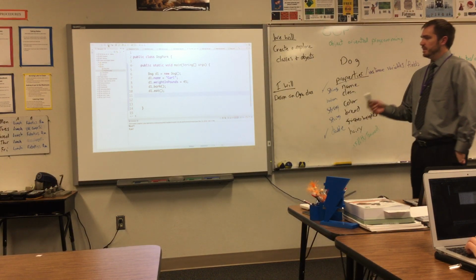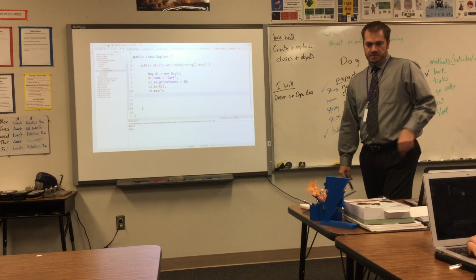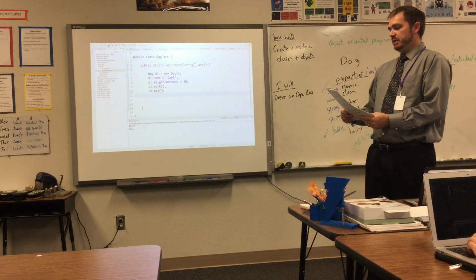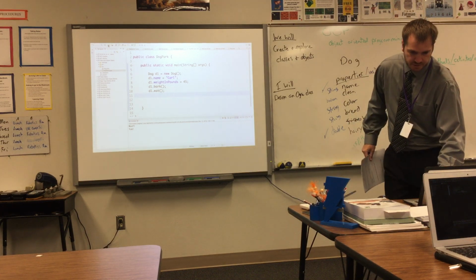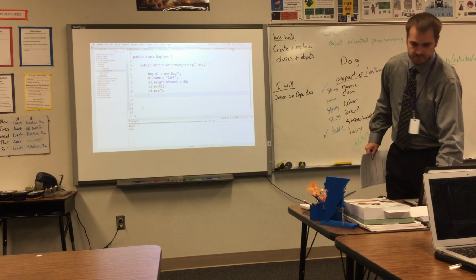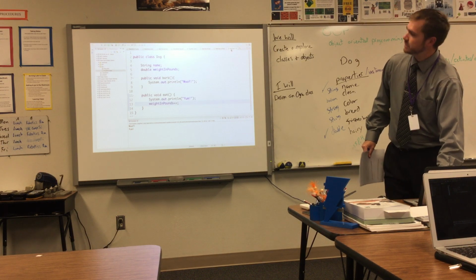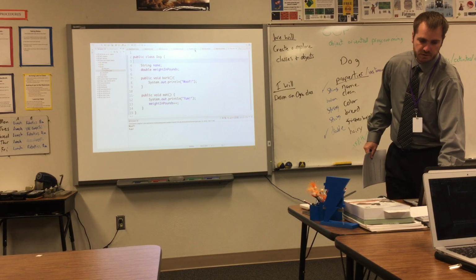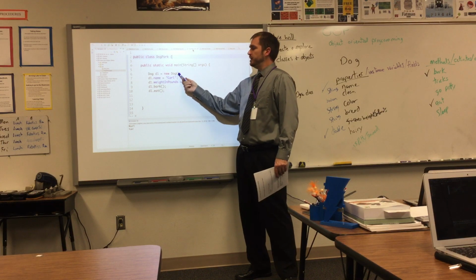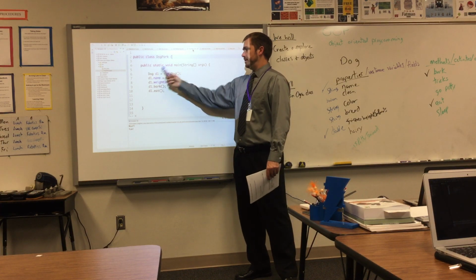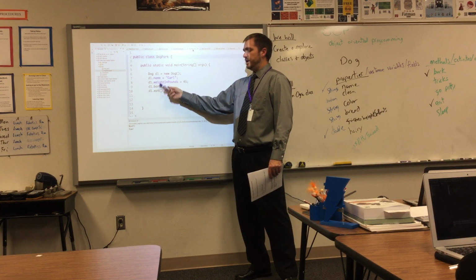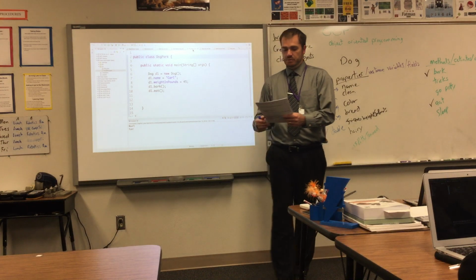So, we've answered number 3. What does a class and an object look like in Java code? Well, here's what a class looks like. That's what a class looks like. What does an object look like? Technically, this line right here is enough to create the object. That's the object creation code, everything right there. All the rest of this stuff is customizing it and having it do some of the stuff. So there's your answer number 3.